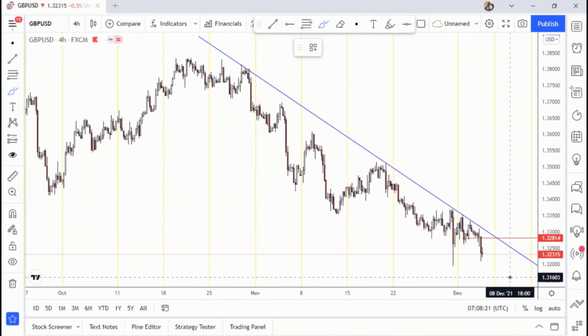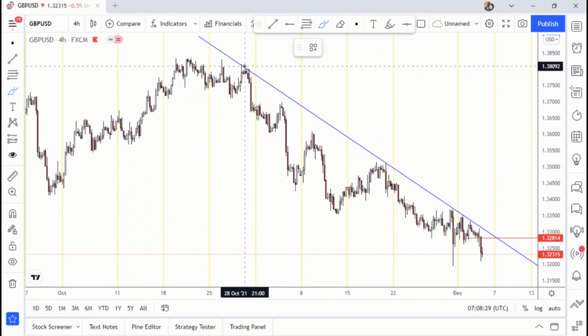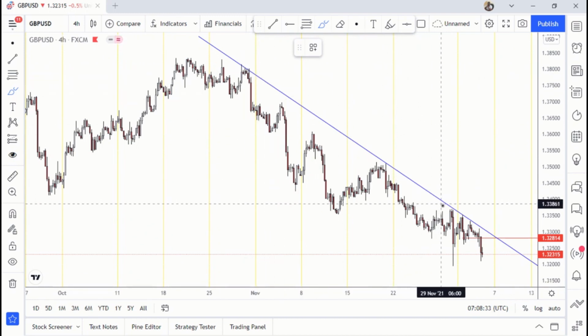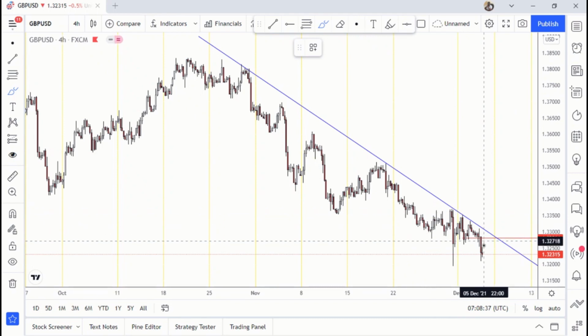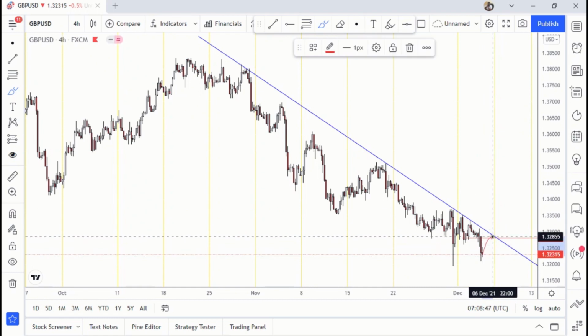Here comes our last pair on the watch list for the coming week, which is the GBPUSD. The GBPUSD, like the EURUSD, has also been very bearish, and we have this downtrend line placed on it to time its bearishness for the meantime. In the coming week, as long as the GBPUSD remains below the confines of the downtrend line, the bears are still in control.